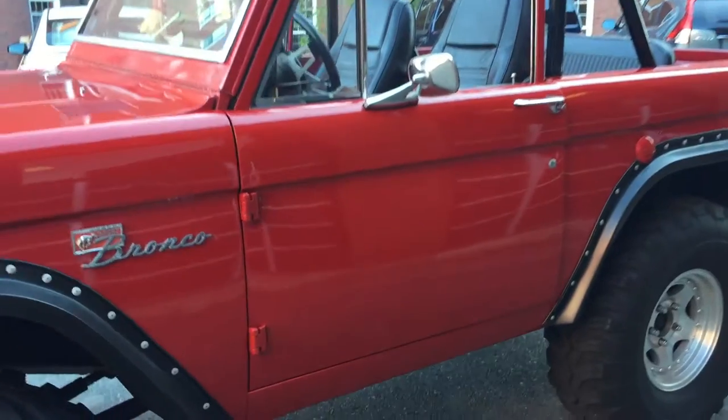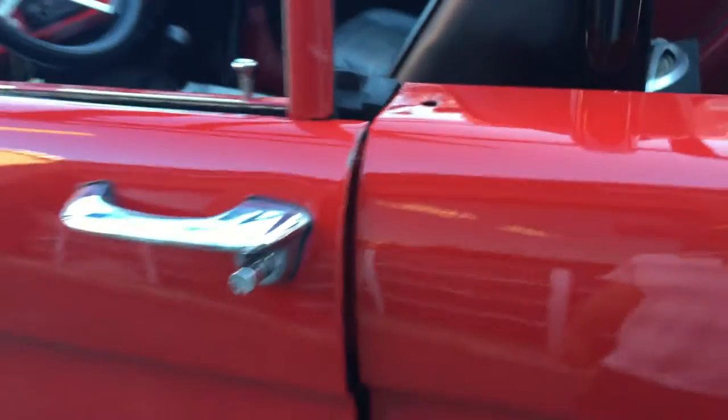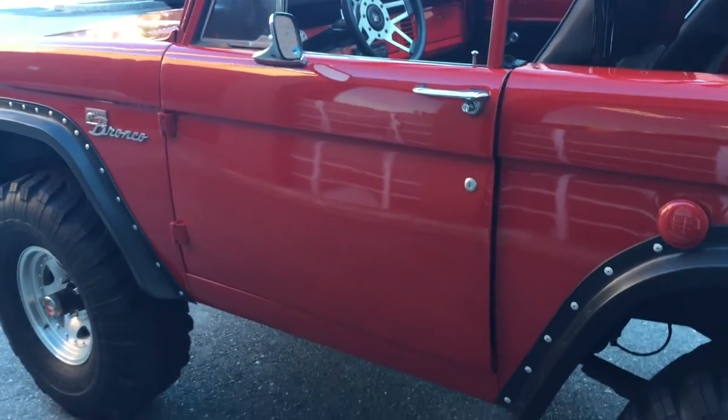It is very solid. It has had patchwork done and new floors put in. We did put new door seals in, so it does open a little tight. Once they settle in, they're all brand new, both sides, uppers and lowers. You can see here on both sides right there — it's common on Broncos and it's in both seams. It's hard to see unless you get up underneath it and kneel down and look at it.